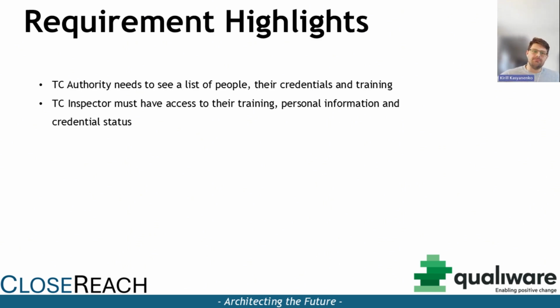They need to see their credentials, what's the status of those credentials, as well as training. And then the second example would be Transport Canada Inspector. So the organization employee who has to have access to their training, who has to see their personal information as well as credential status. So those are the two highlights and two views that I will be showcasing today.